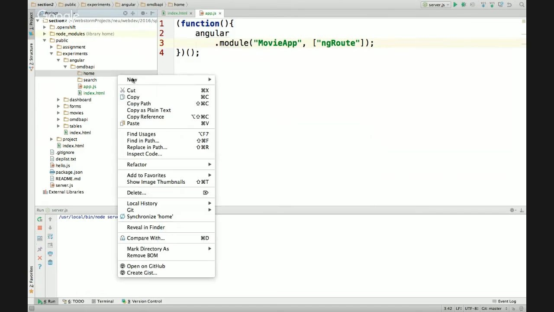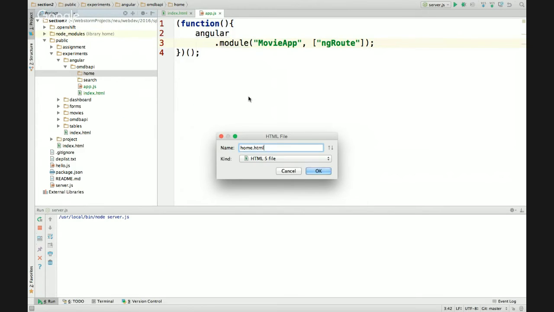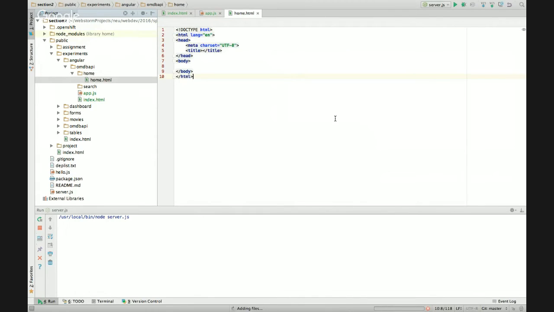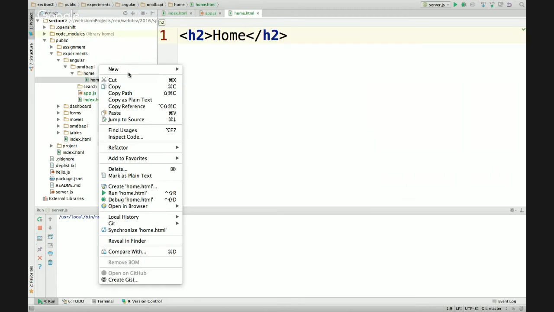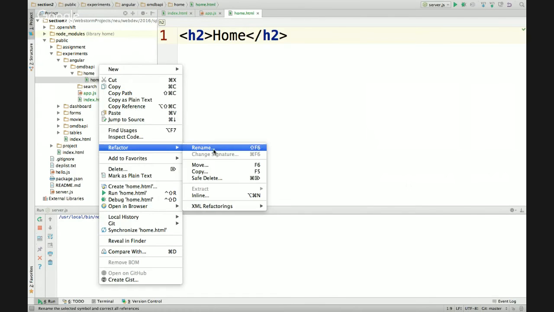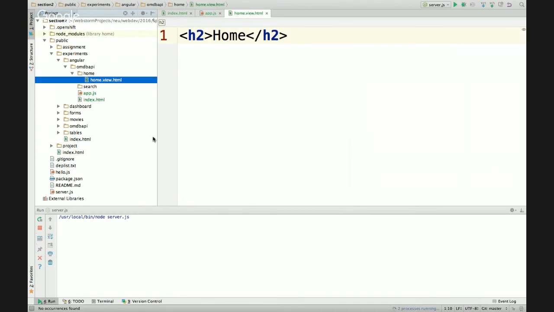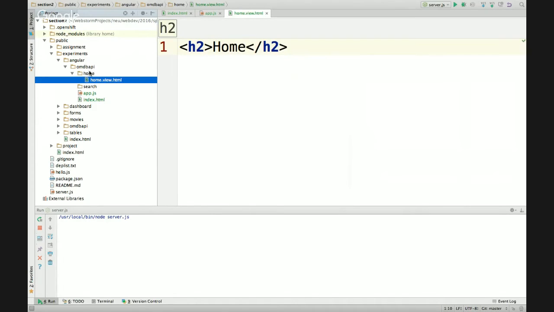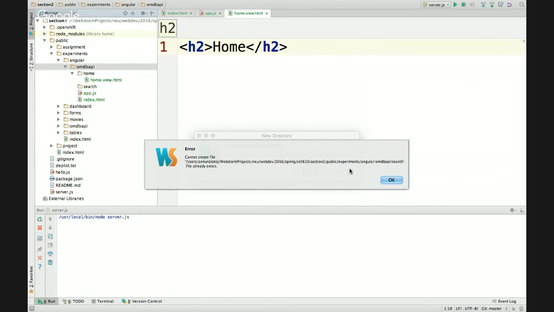So let's create that. Let's make an HTML page in here, home.html. Actually, let's follow our naming convention, right? So let's refactor this and say that this is home.view.html, and then have something similar for the search page.